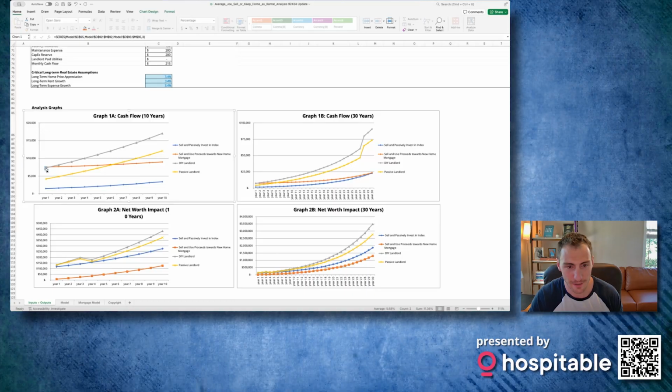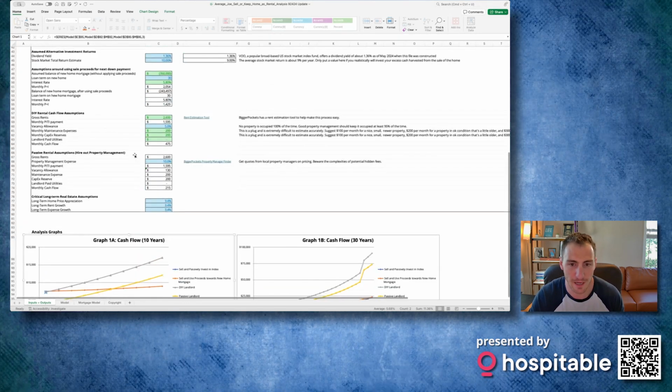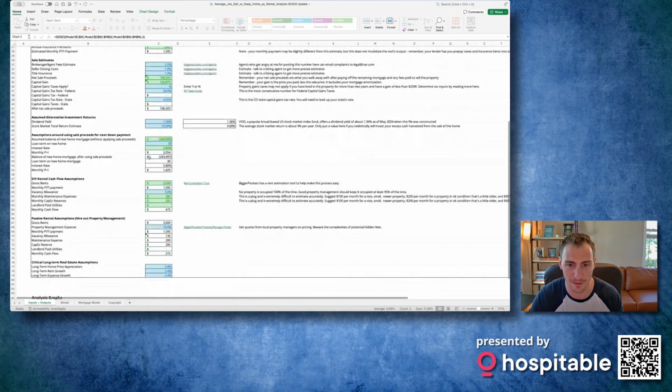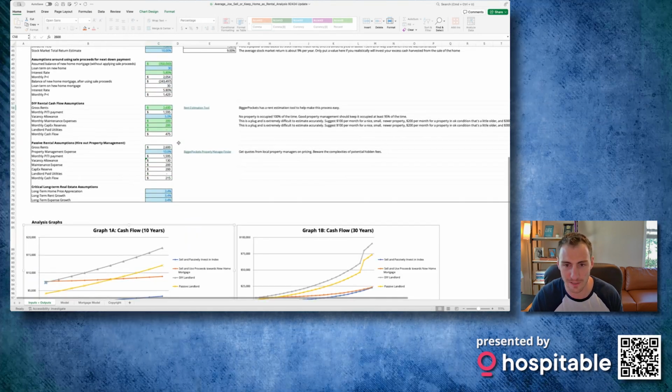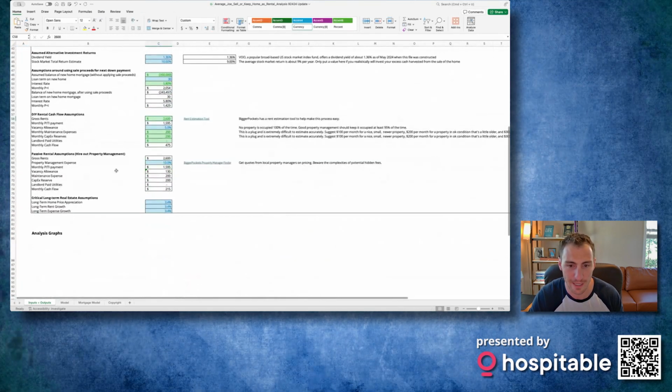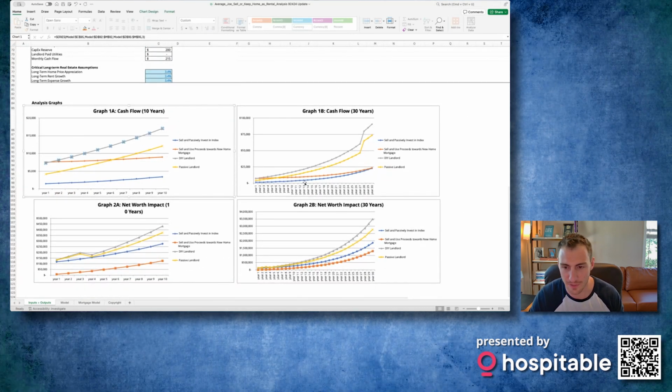Oh, I'd keep this. So first, this is the cash flow impact. I'd keep this thing as a rental all day. Look at this. You're going to produce a ton of cash flow in year one. And it's because you have this low interest rate mortgage, and high leverage against it. And even with this low rent to price ratio, that mortgage is such an asset. In this case, this is a keep decision all day.